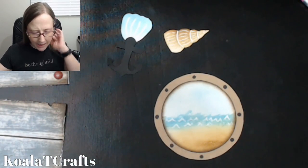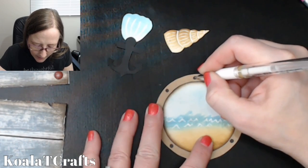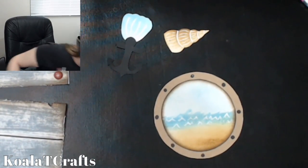And the other idea I had was that you could take your white gel pen out then, and something just fell under my desk. I wonder, is there a kitty in here? No, something just gave way.